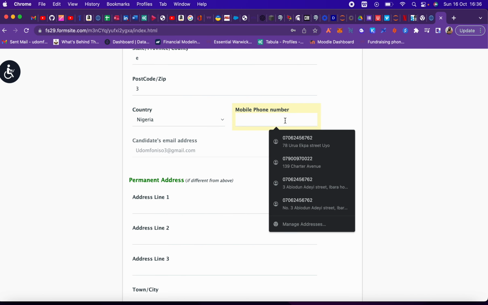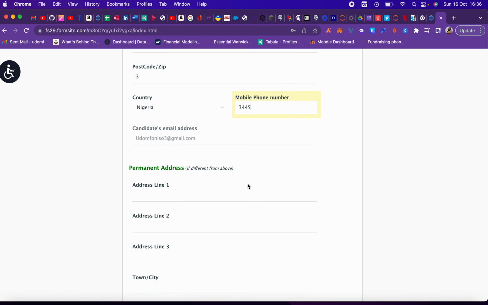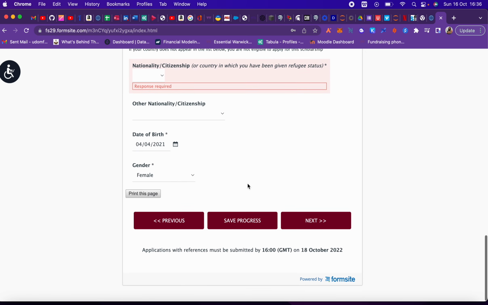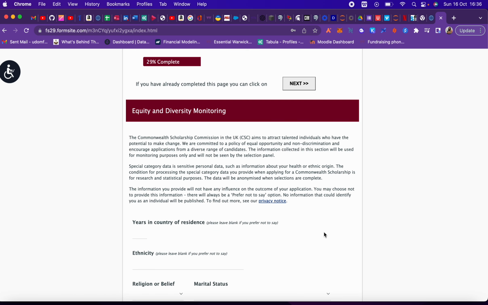Your mobile number is not important. I'll just fill in my details. Some of you might say, I'm seeing some numbers appearing on the screen. That is because Chrome automatically saves certain details about you. I allowed Chrome to do that so that I can continue and not be overburdened with things. So we click on next page.